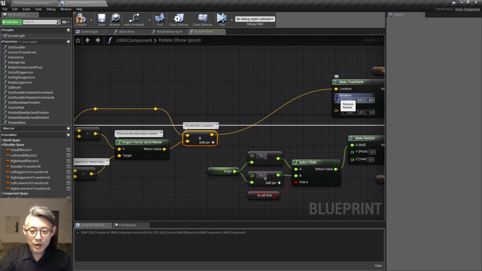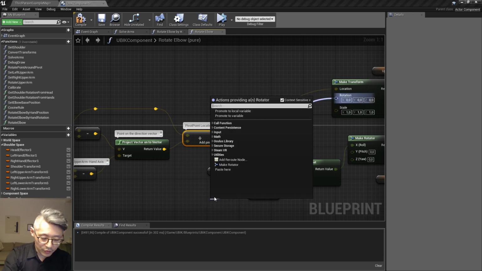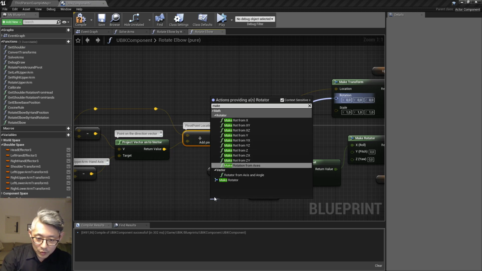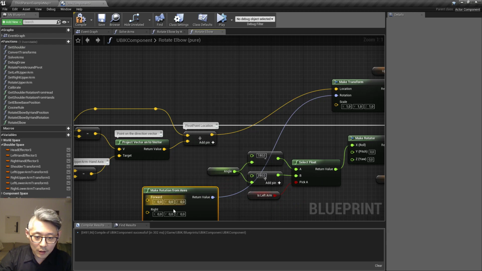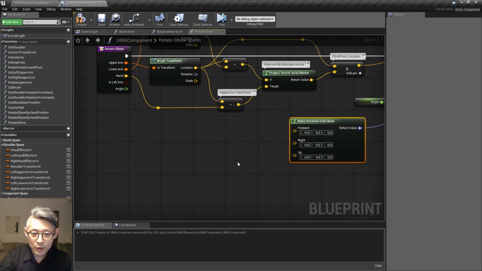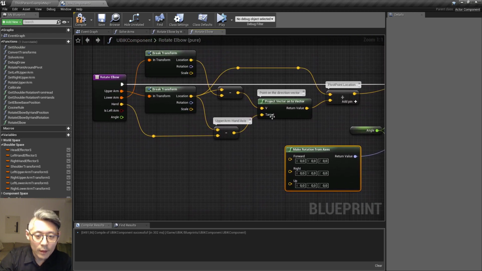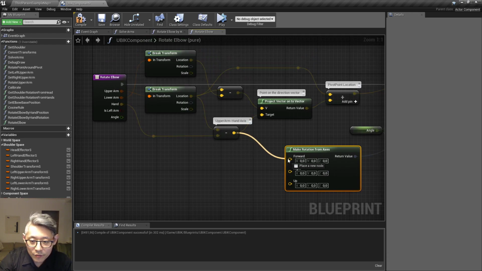And now we need to create a rotation for this. The rotation we're going to create out of a few things. We're going to use the one called make rotation from axis, and we're going to take the upper arm to hand axis as the forward.